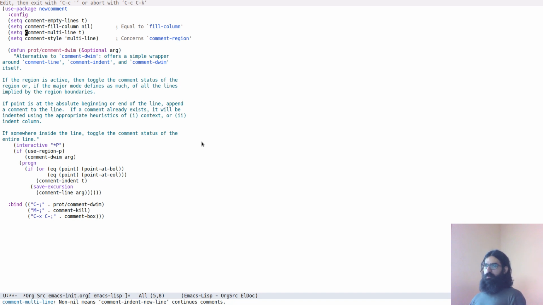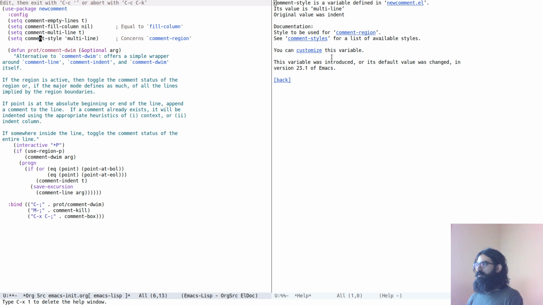The last thing you need to bear in mind is that if you are about to use this utility, depending on the programming languages that you are using, you will need to check comment style. This is very important. Whether you want it to be multi-line or some other things, you have to check Control-H V. If you run Control-H V over a variable, it will already populate the search over there, so you can just hit the return key and get some documentation about it. Control-H F would do the same for functions, by the way. And this is something you need to bear in mind, the comment style.